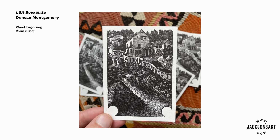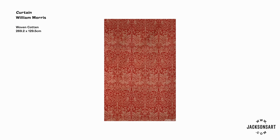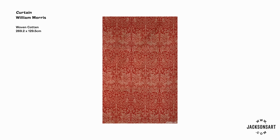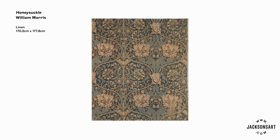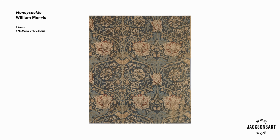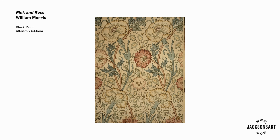Another example of a print that had quite a lot of research behind it: I'm working on a bookplate at the moment which has various different motifs on it, some of which are drawn from William Morris books and wallpapers and so on, and also the copperplate map of London. I've drawn some of the motifs in that print from those sources, and I'm working them into a single bookplate for an institution.